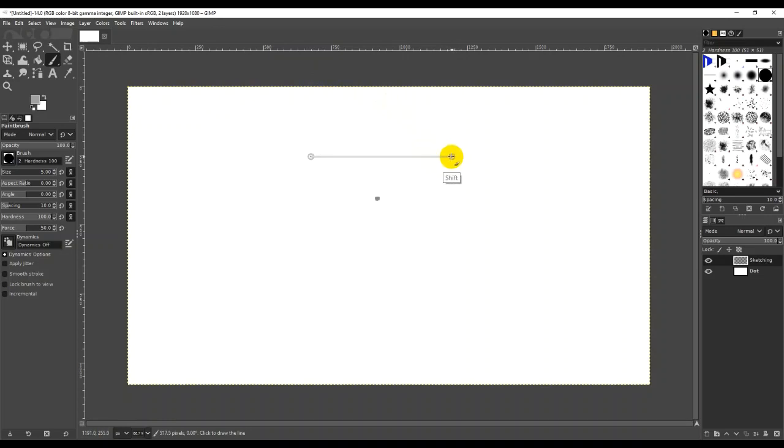If I've only clicked once, I'm holding it down. If I click again, that will put that line down for me. Now I'm holding it again, just holding it down, not letting go of it. Let's draw to about there. This one I'm going to have to line up a bit by eye, but it's not the end of the world. I can always rub out any bits that go wrong at the end. Like so, then I let go. Excellent. So this is going to be the back wall of my room.